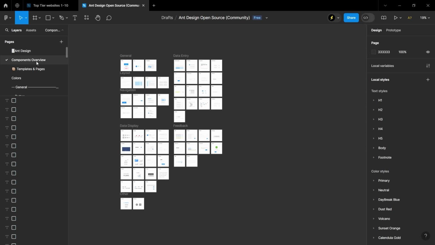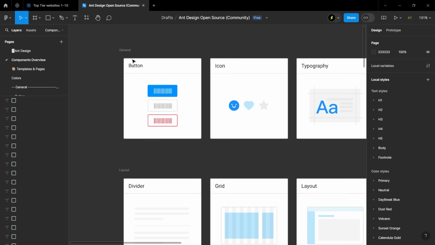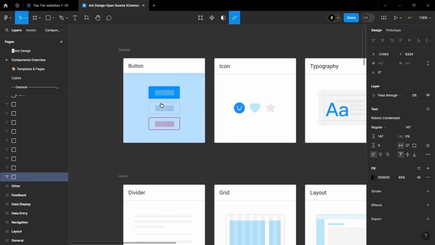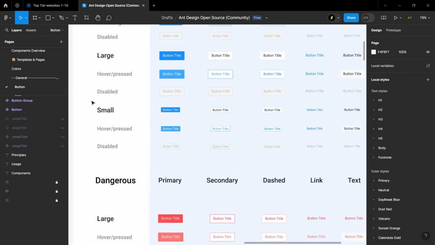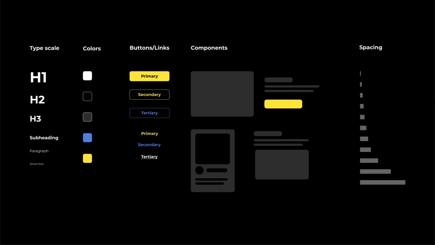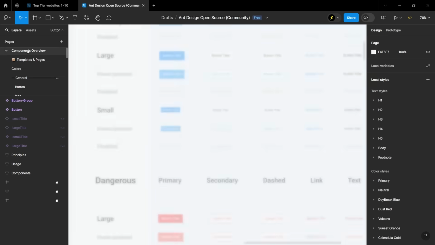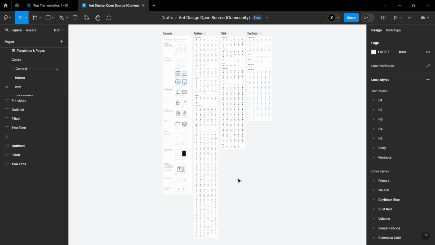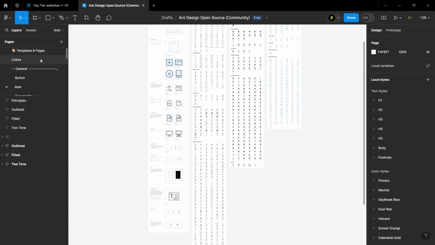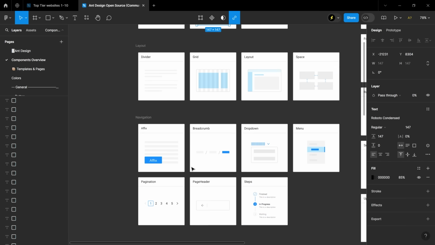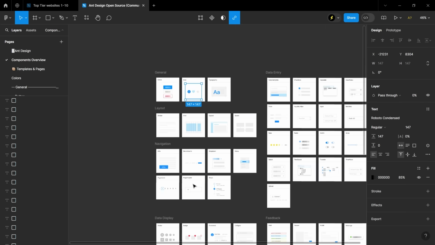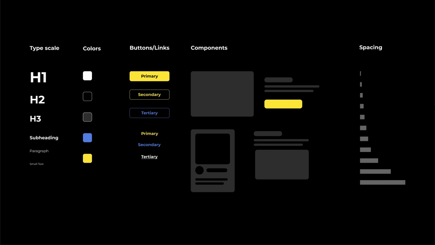Rule number four, use a design system, especially if you are designing a big and complex website or app. Because it's made up of essential elements and components, there are multiple ways to create a design system. For a simple website, you just need to define key design elements and you are good to go. For UIs, you need more complex and detailed design system that covers a lot of scenarios. Once you understand the basic design principles behind these systems, you don't really need a CSS framework to style your websites. Let's start with spacing.